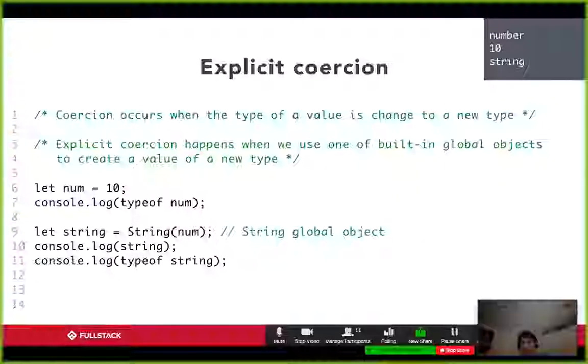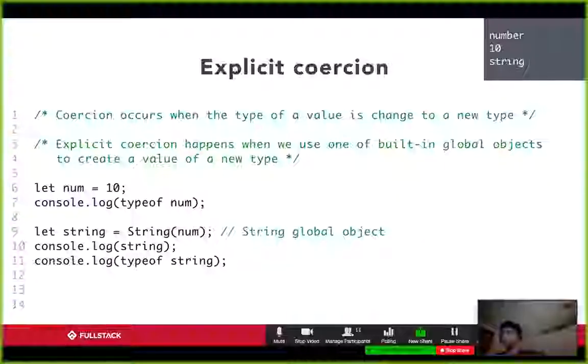And so when we console log out on line 10, we see the lowercase string variable now stores the value of not 10 anymore. It's hard to see, but actually what it's storing is a string with 2 characters, 1 and 0. And we prove this on line 11 when we say, hey, what data type is string?